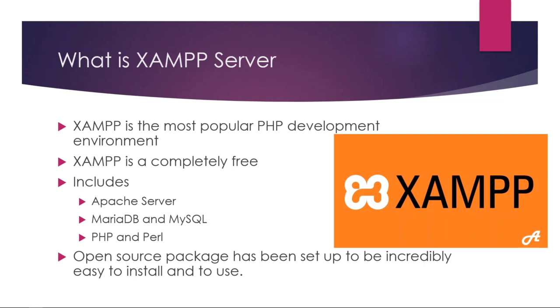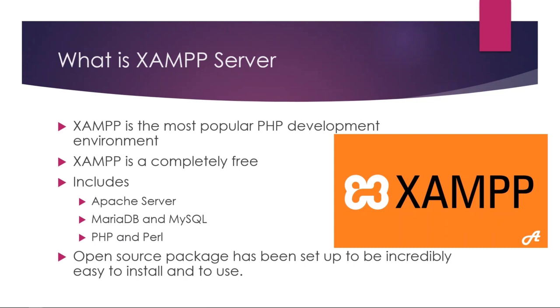And XAMPP is really short for, well, the X really means any environment. The basis of XAMPP server is really what we call the LAMP stack. That's LAMP. And the L really means Linux, the A, Apache, M, MySQL, and P, PHP or Perl. So XAMPP is really just an adoption of the LAMP stack onto other operating systems such as Windows and macOS, since LAMP, the L stands for Linux. And it is the most popular PHP development environment.